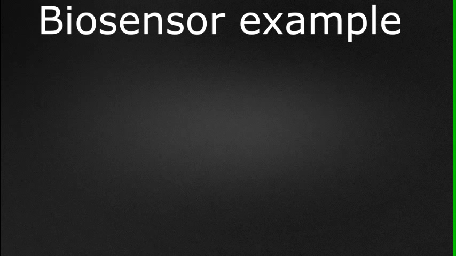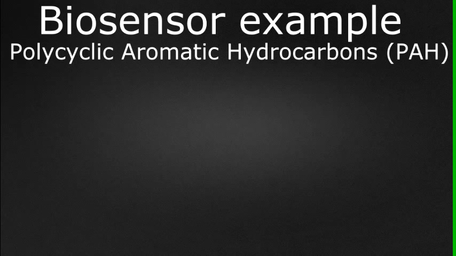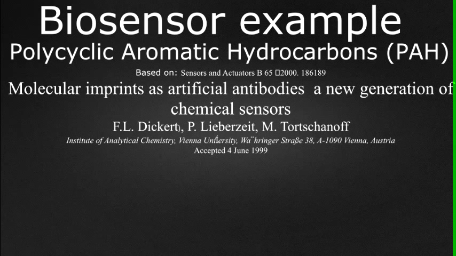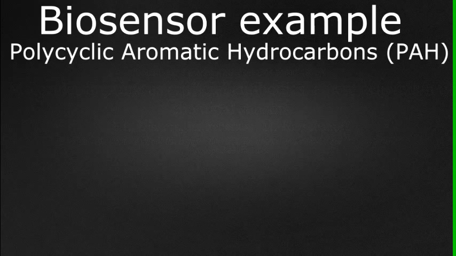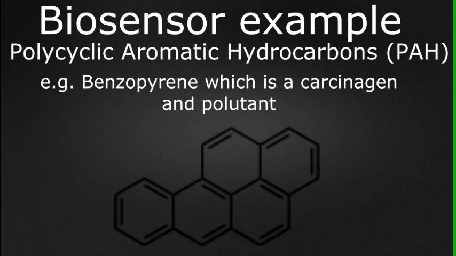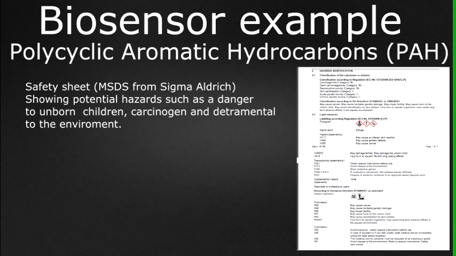For a real world example, we look at polyaromatic hydrocarbons and if they're found in water. This was a paper published in the early 2000s by Vienna University, and what it basically said is, when you're looking at water quality, there's obviously a few things you don't want. Sometimes as a result of industrial processes, these PAHs can get in the water supply, which is what we don't want because they can be poisonous, carcinogenic, or generally bad for the environment.